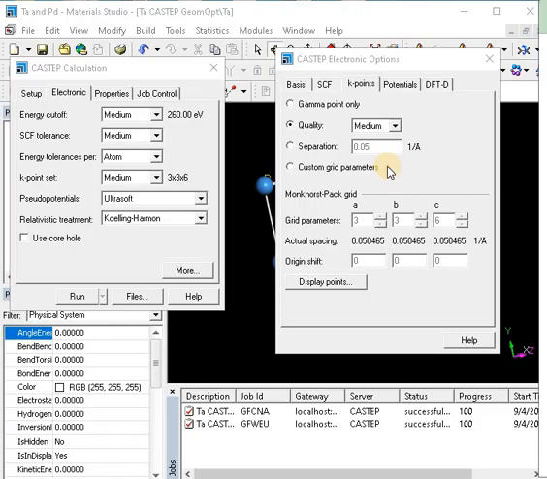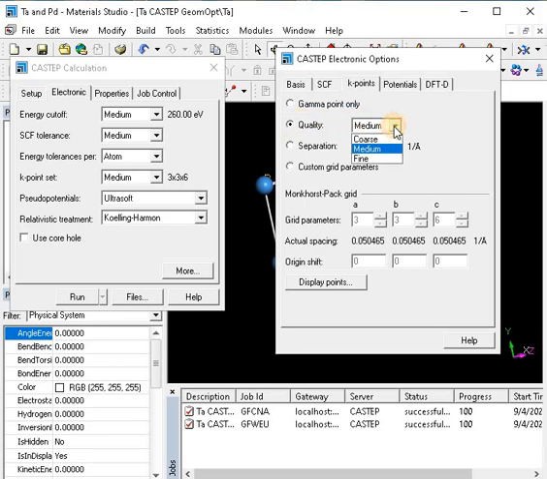We have different methods for sampling. Here we have gamma points only. Here we have the option of quality, in which we have coarse, medium and fine. The next thing is separation, and the last one is customized grid parameters.